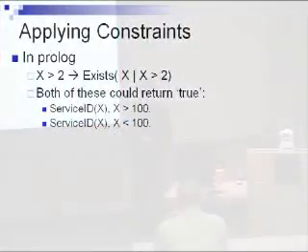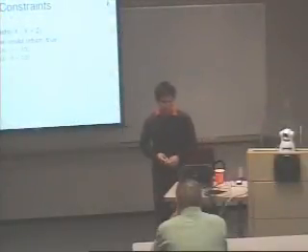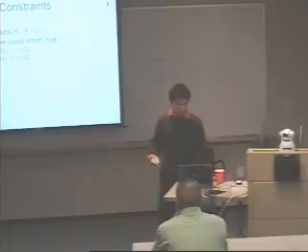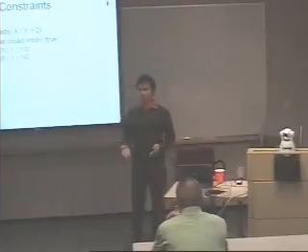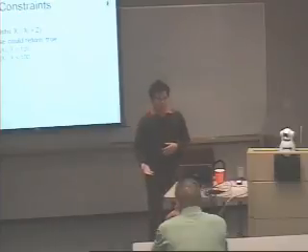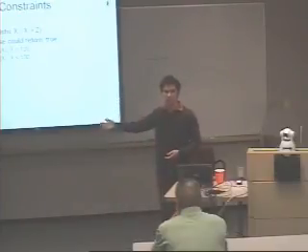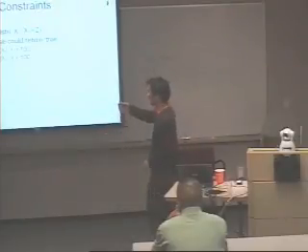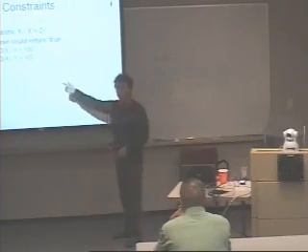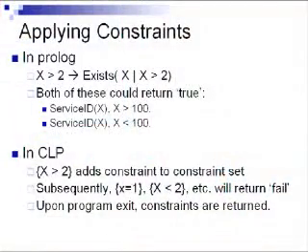So now what I'll talk about is applying constraints. And this is a pretty significant part of this declarative language. As you probably know, in Prolog, the statement x is greater than 2 is a Boolean statement. It's either true or false. And what it's really saying is, is there some x such that x is greater than 2. For example, we might have service x, comma x, where x is greater than 100 and where x is less than 100, be true in both cases.